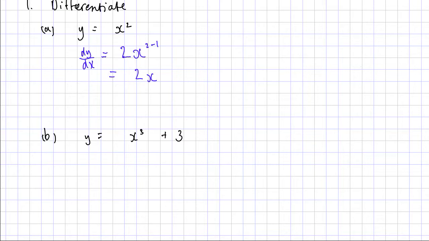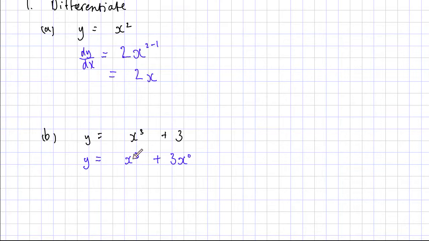So we have the next one. This time we're going to do each part separately, but this one doesn't have an x, so I'm just going to put that in for now. So I'm going to say y is equal to x to the power of 3 plus 3. Now what can I put? I can put x to the power of 0, because anything to the power of 0 is just 1, and then 3 times 1 is still 3, so I haven't changed anything there. So I'll do this one and this one separately.